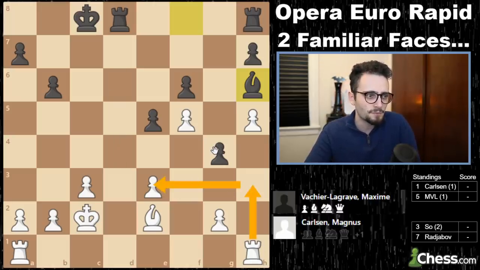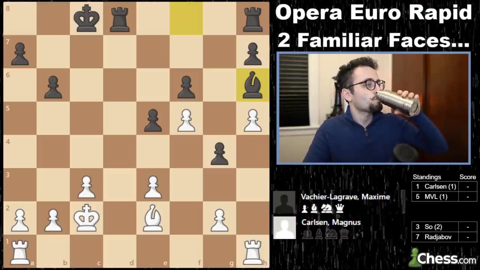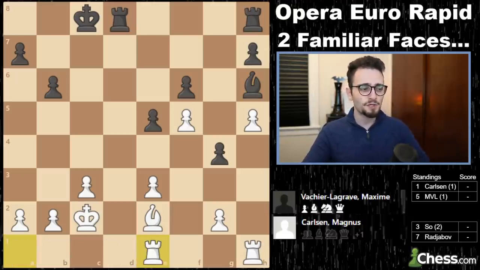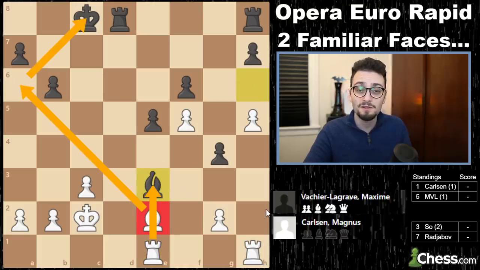You cannot go here because of my pawn. So how do you protect the pawn? I'll take a sip, hold on. Correct! You have something called tactical defense. Rook e1, which maybe MVL overlooked. Now this cannot be taken because you have bishop check. Beautiful, huh? Look at that.